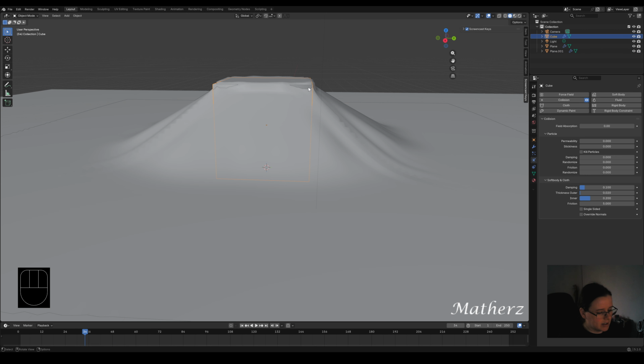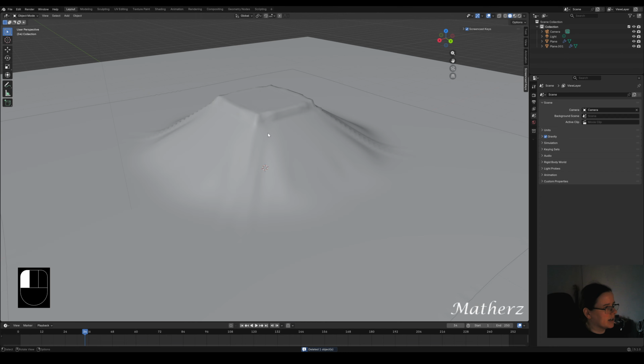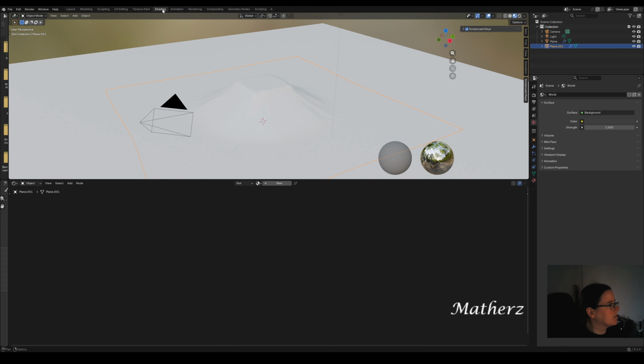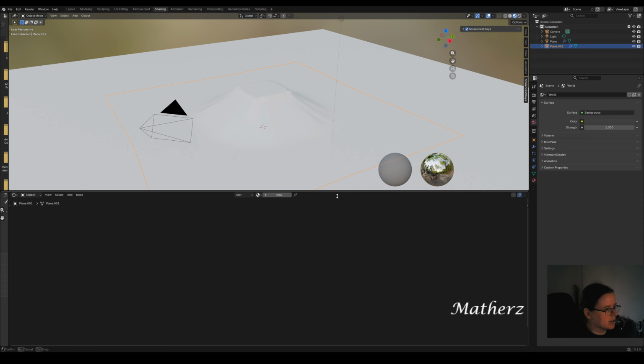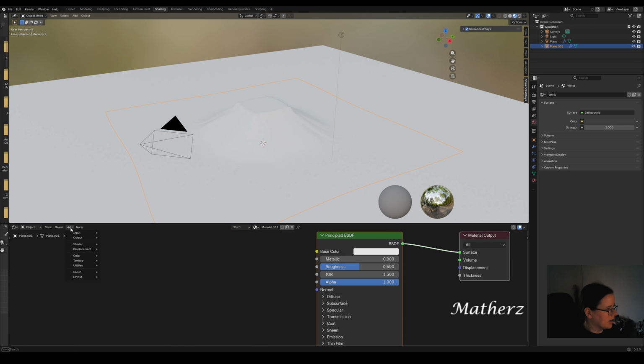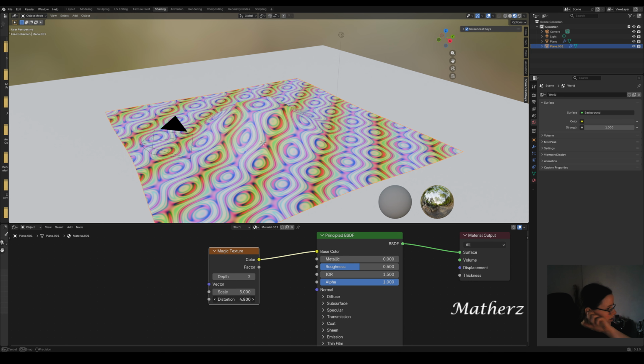I'm going to go ahead and delete the default cube right there, and we're going to essentially place our fur onto this. So let's go ahead with the shading tab real quick, just at the top. Let's go with new and add a new material to this, and I'm going to go ahead and add texture. We'll go with magic texture to colour to base colour as such, and you can distort this as much as you want.